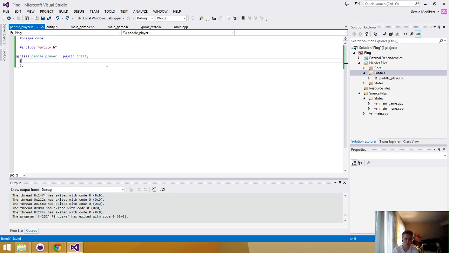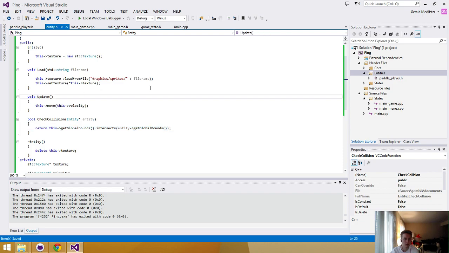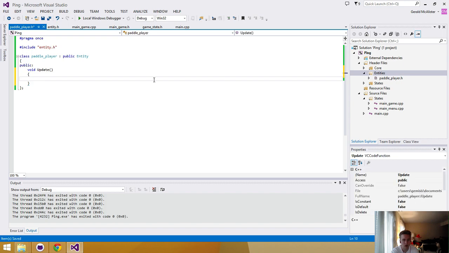So now we can go here, and in here we want a public area. We need to come up here and make this method virtual, so that we can override it in here, where we will then do void update, and we want to make sure that we call the super version of it.